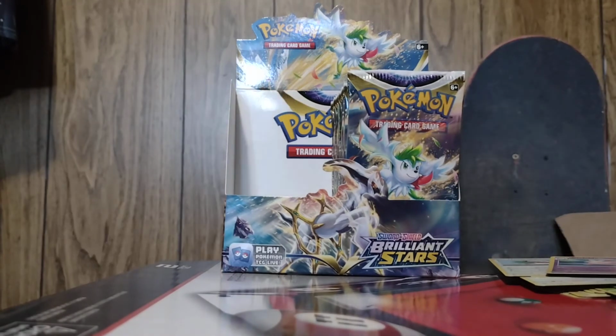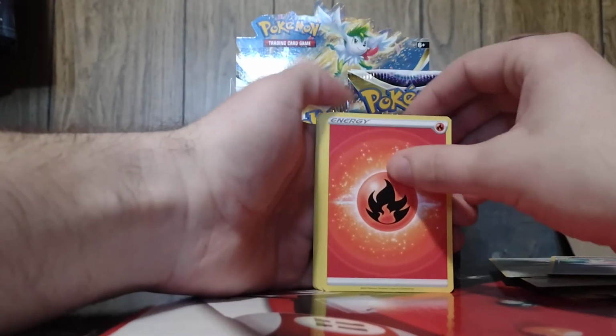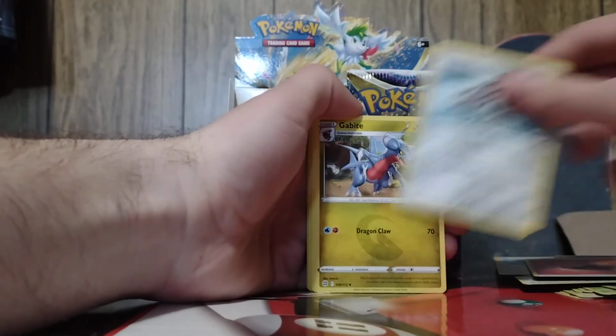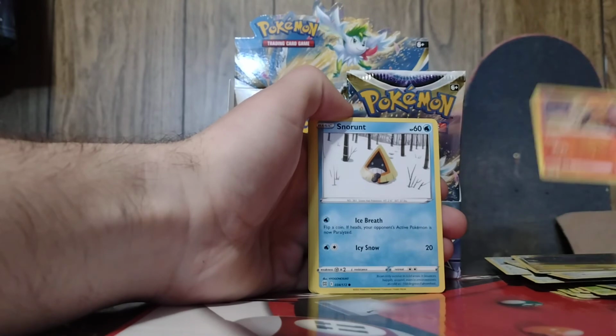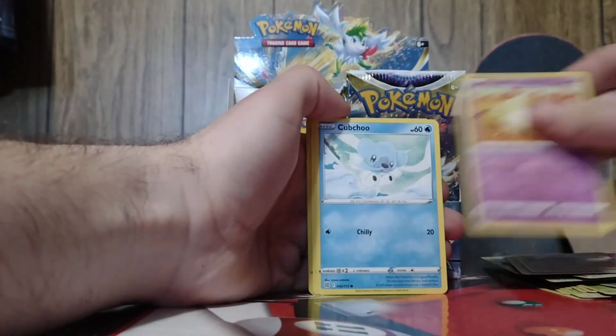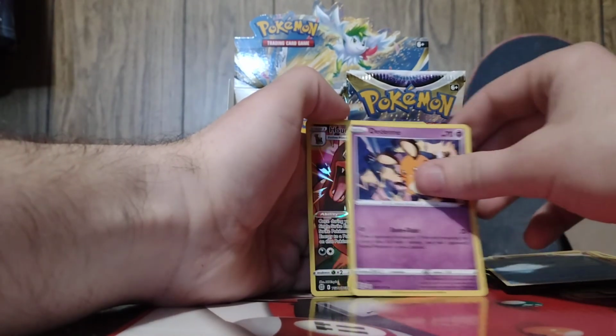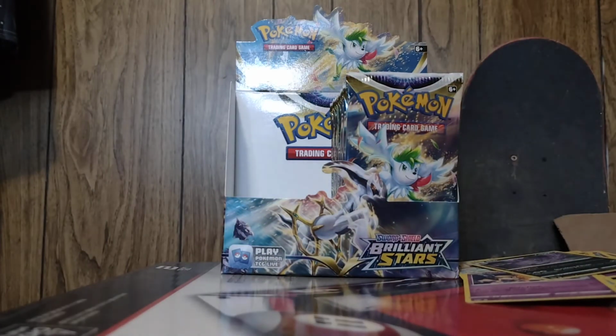That's some cool beans right there. Alright, we got a Fire Energy, a Clang, we just need Klinklang, Gabite, Torkoal, we just need the Garchomp now, cool, Snorunt, Nose Pass, Milcery, Cubchoo, Dedenne, Houndoom, and a Muk. What the hell?